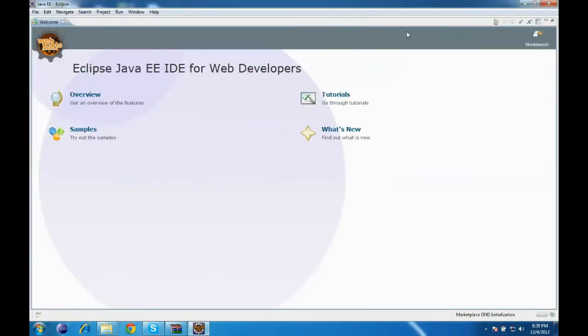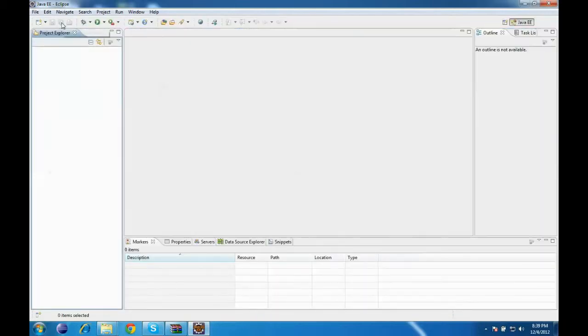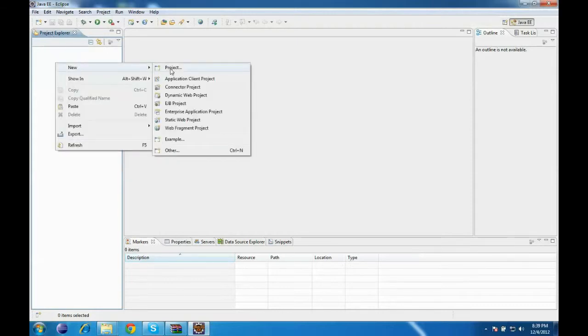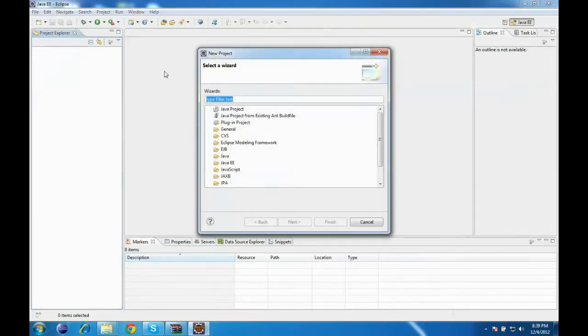Okay, so now we have this opened, and it's just a welcome message. You can go through the tutorials, you can try out some samples, but for the purpose of this class, we'll just start by clicking away from the welcome, go to your Project Explorer, click New, select Project.